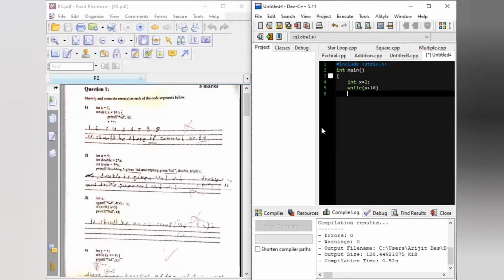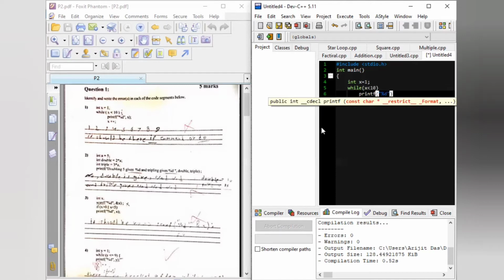Then we are tabbing a space for it. Now remember that it will display x.